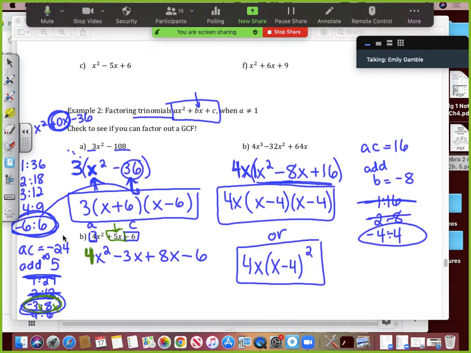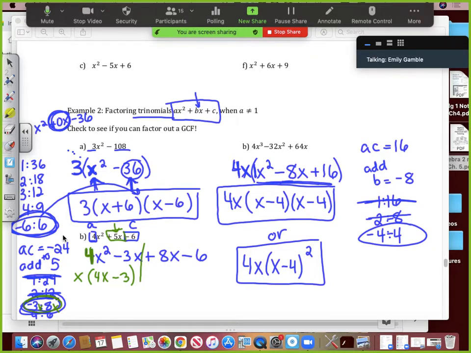So, once you have 4 terms, we already learned how to factor 4-term polynomials by grouping. You draw a line through the center here, and you factor each part separately using the GCF method. So 4x squared minus 3x. The only thing they share is a factor of x. So I'm going to take a factor of x out of each part here, and it's going to be left with 4x minus 3. And then on the right-hand side, 8x minus 6.